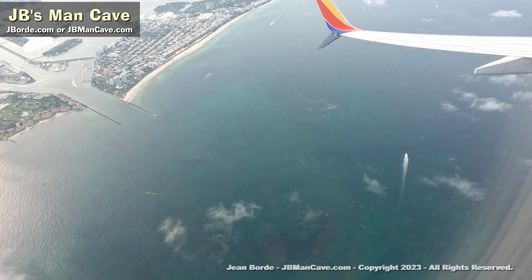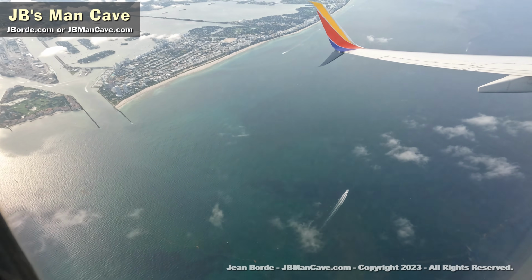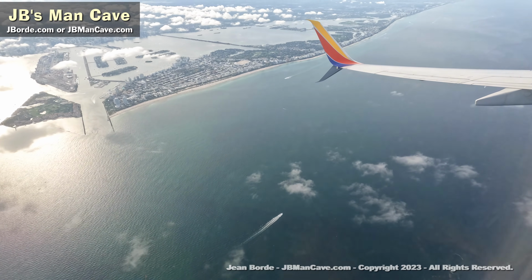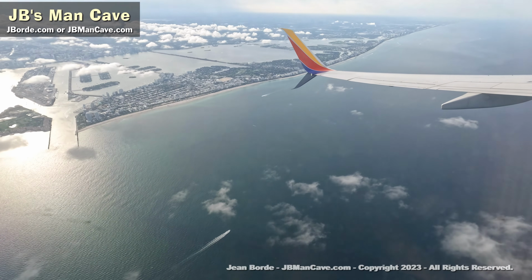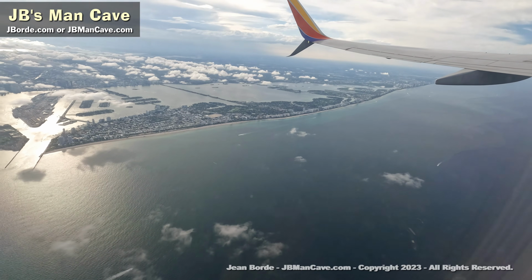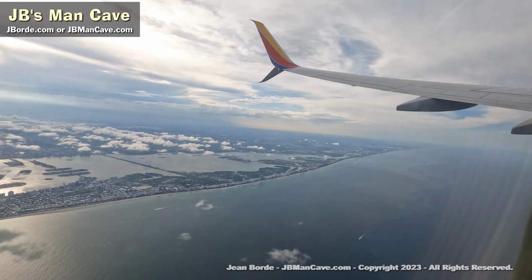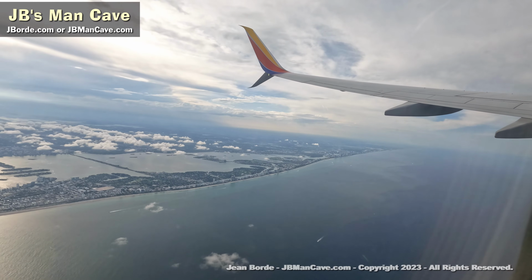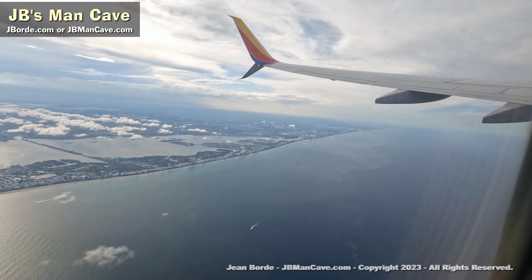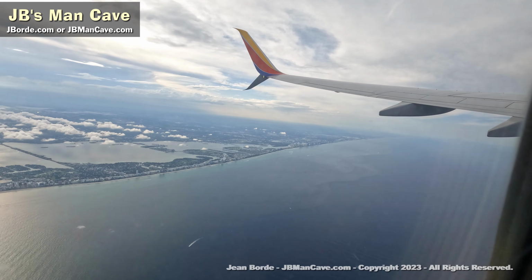You can see the plane is turning northward. Basically what the pilot is doing is going out to sea, and then as it goes out to sea, it starts heading north. And if you look north, you'll see all that mist. That's to the top right, or the center right of your screen. It's not very clear. Now, I should say that around this time, it's maybe around 6 o'clock in the evening.